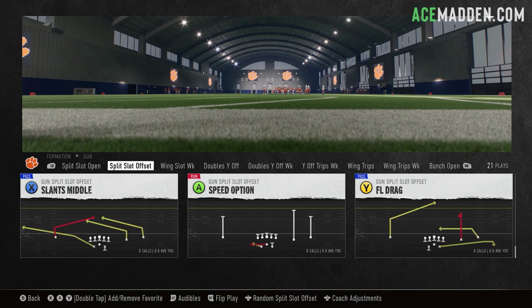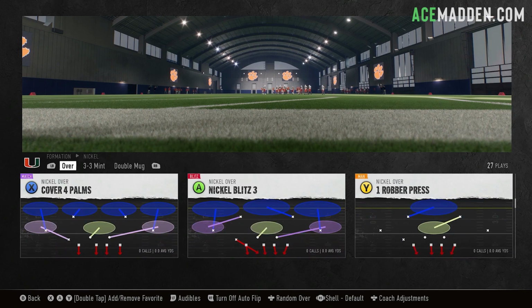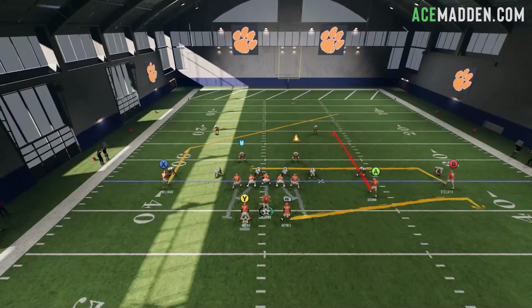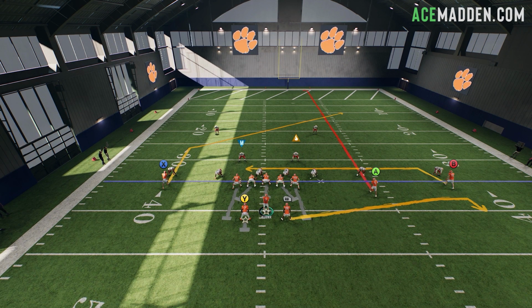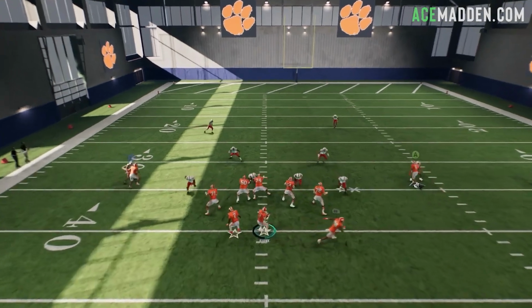The next passing play is going to be FL drag, and there's something you can do with this one that you don't have to do. Like if you don't want to be glitchy, you don't have to do it. But the thing I'm talking about is stemming the curl route all the way up, like to the end zone. So it becomes a streak basically. The nice thing about a stemmed curl, and I posted about this on Madden yesterday, is that press man is going to get beat off the line just like this.